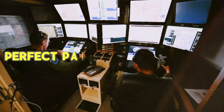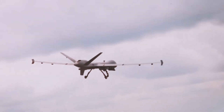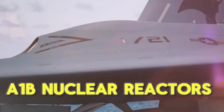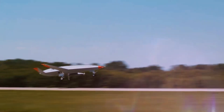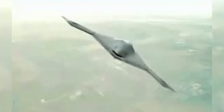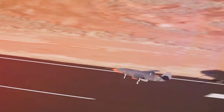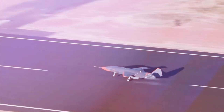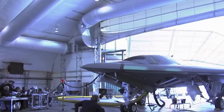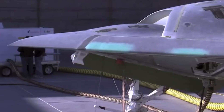So what makes the USS Gerald Ford the perfect partner for the X-47B? This carrier isn't just another ship — it's the crown jewel of the U.S. Navy, equipped with twin Bechtel A1B nuclear reactors that give it an unparalleled operational range. It can go decades without refueling, meaning it's always ready to project power wherever it's needed. With the latest in automated systems, it operates with fewer crew members, creating more space for advanced weapons, supplies, and amenities. The technology onboard is cutting edge, from the AN/SPY-3 radar system, which can handle everything from missile tracking to air traffic control, to the electromagnetic launch systems that hurl aircraft skyward with precision.